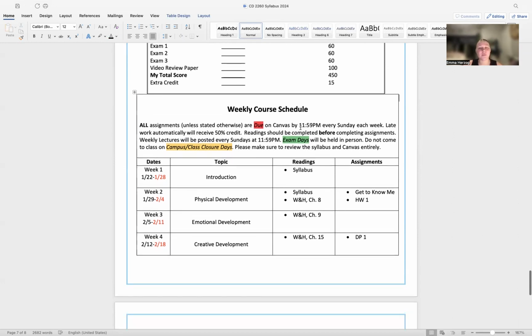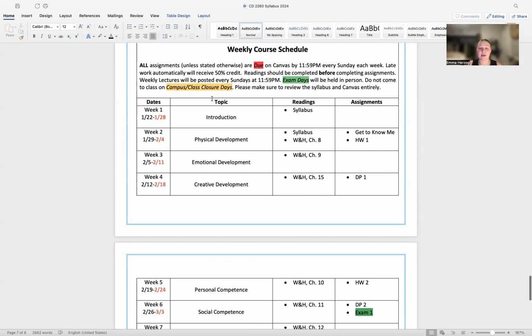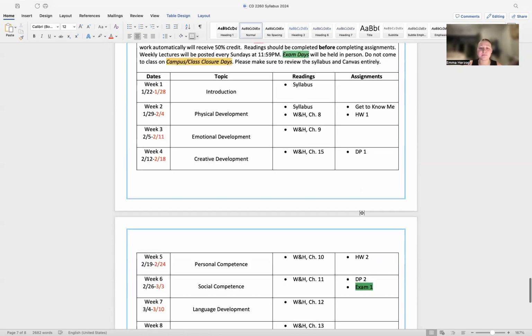Okay, so here's our weekly course schedule. So as you'll see here, I have listed campus class closure dates. So that's really just going to be spring break is going to be the only time that we're closed, and we won't have any work due that week. We're not actually coming to class for this one, so that doesn't apply as heavily as some of our in-person classes. And then as you'll see here, all assignments are going to be due in red, and I've noted it here on the weeks. The due dates are going to be the same every single week on Sundays at 11:59 p.m. And then exam days are listed in green.